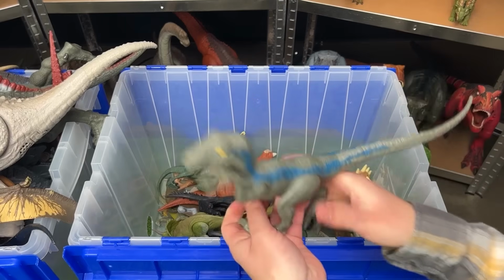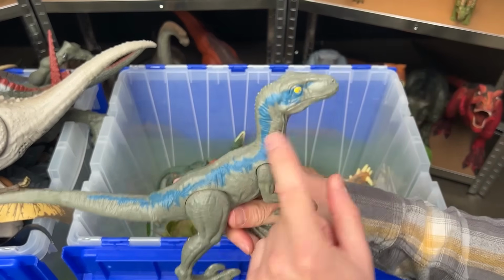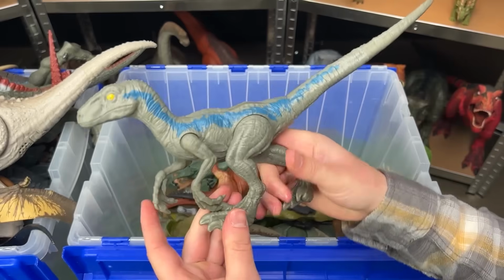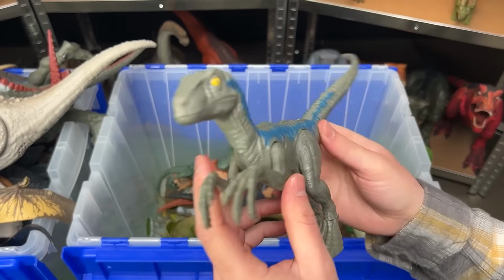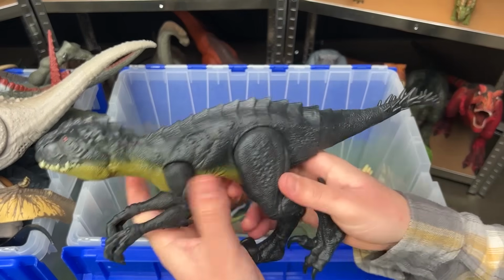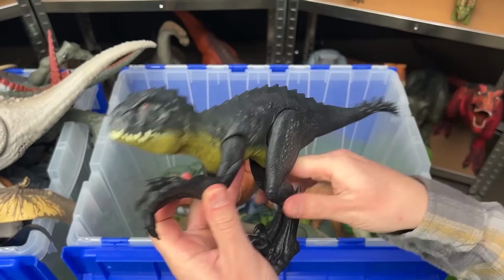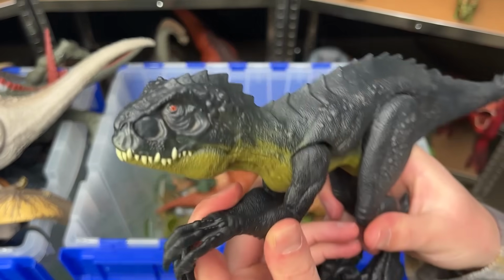Here's another huge Velociraptor figure. This one is actually Velociraptor blue. It's got these stripes down its side, and you can move the arms, the legs, and the tail on this figure. This is the basic Scorpius Rex figure. It's got the poisonous quills on its tail, and you can move the arms and legs on this figure too.